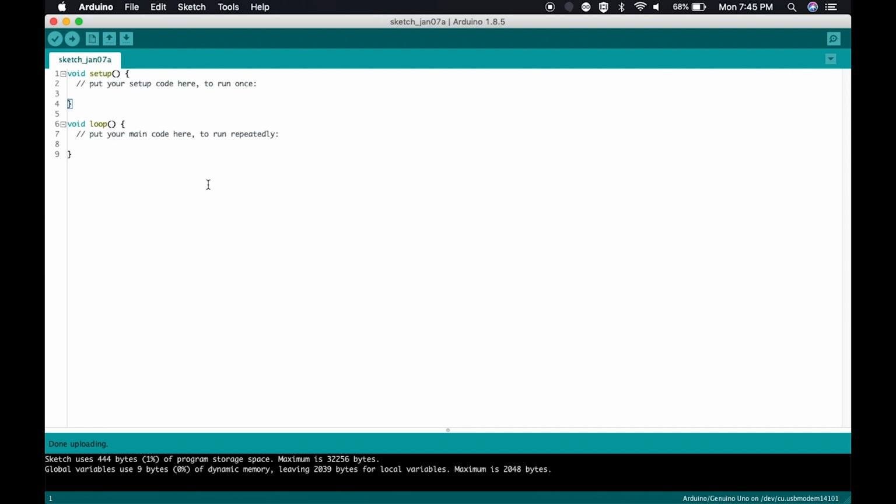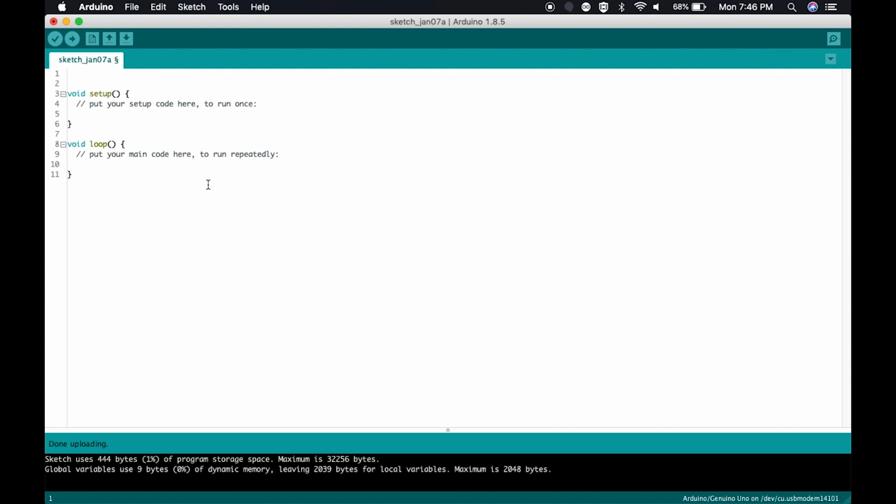At that point, once your Arduino boots up, it's going to go ahead and run a loop. Here's how it works. As you can see, this is just an empty template for what you would write your program in. Up here is where you would declare your variables. Here, this is where you would put your code that runs only once when the Arduino first starts.